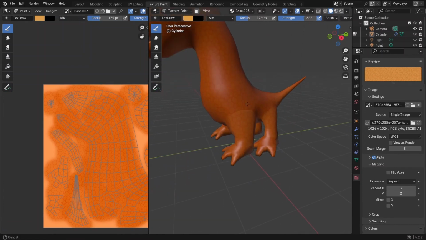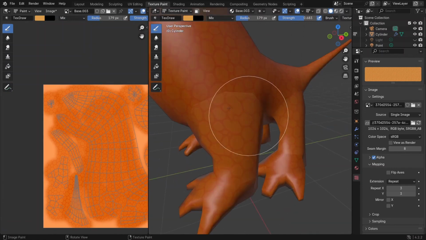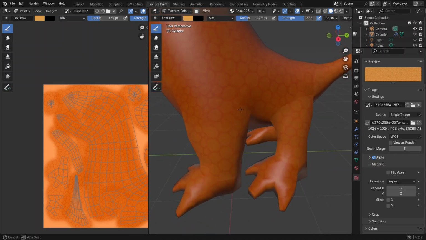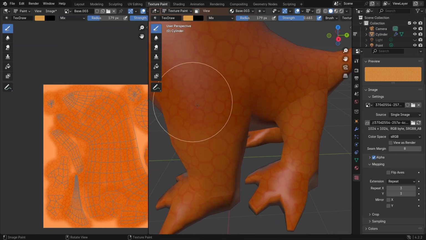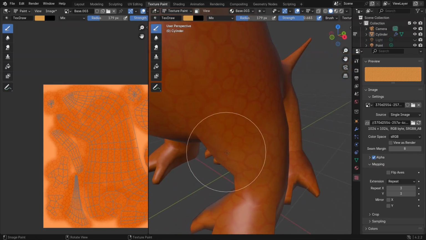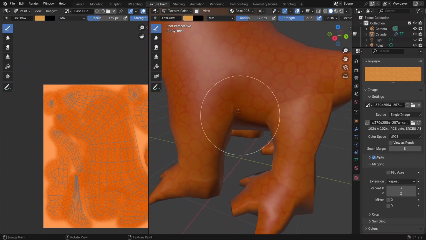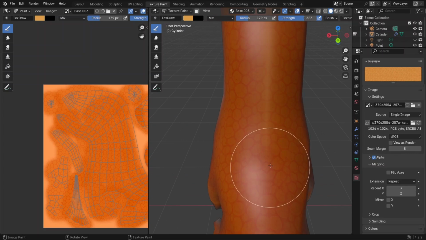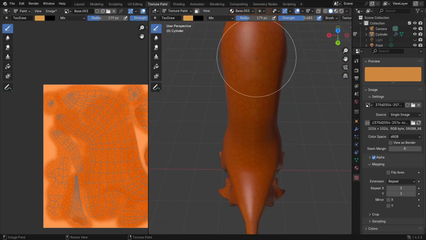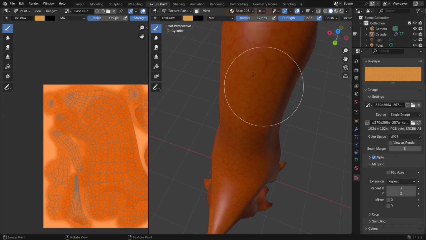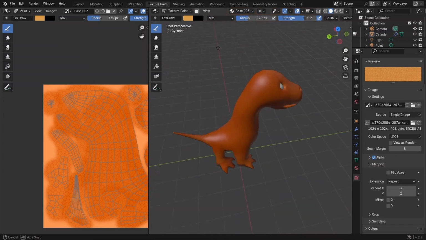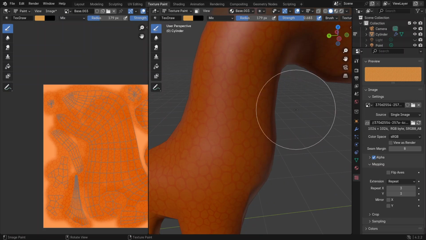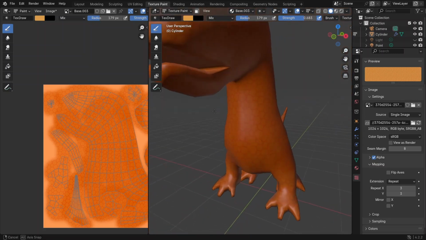So now let's zoom a little bit. When we come to our legs, we can see there are some differences between here and here. So we can just smash it, make it more visible. So this is an easy method to paint, because if we paint these textures by hand, it is much more difficult to do so.